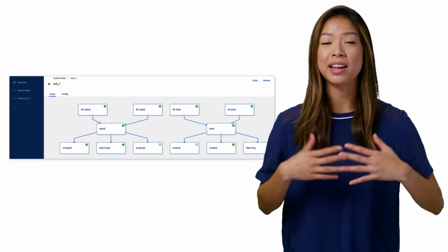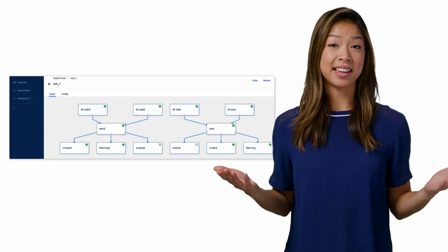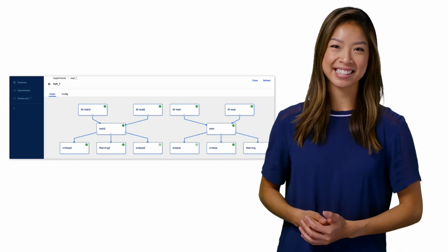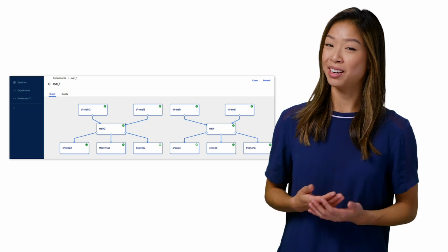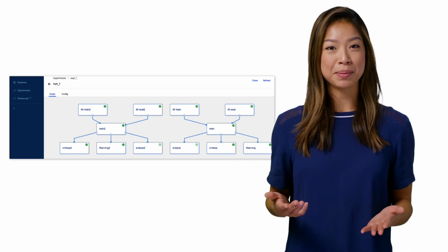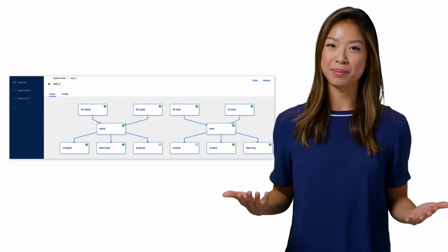Next up, Kubeflow Pipelines is a powerful platform to help you build end-to-end ML workflows. Pipelines lets you build a set of steps to handle everything from collecting data to serving your model. It's based on containers, so each step is portable and scalable. You can run your same pipelines code across environments and share it with others. And since each step is independent, you can reuse pipeline steps for different pipelines and experiments.